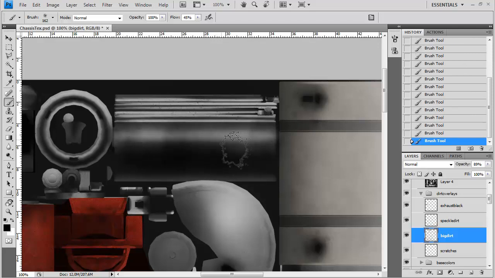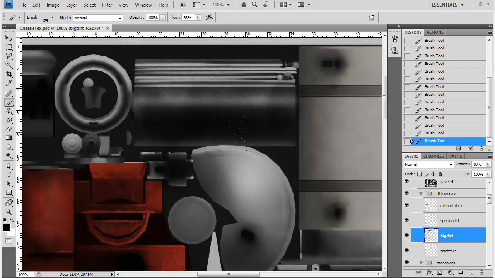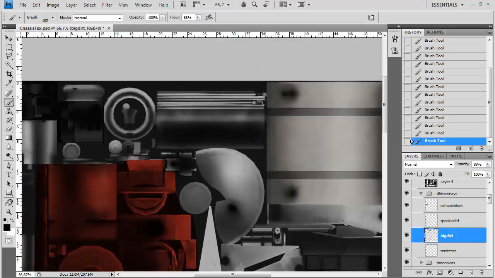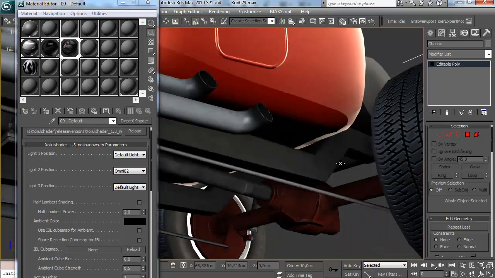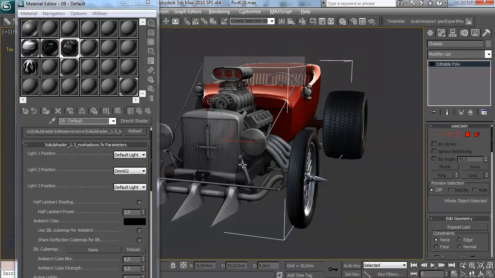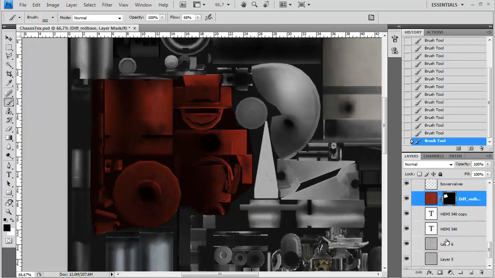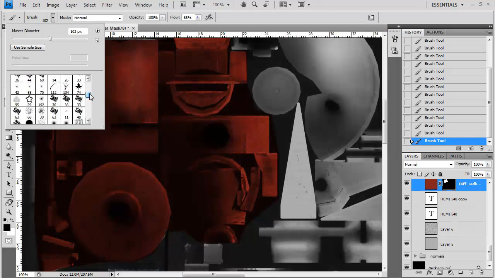Painting some more dirt. It's a really cloudy one again. Yeah, I'm thinking that the drive axle is going to be really smudgy and dirty. I'm thinking about when you see the underside of a truck or something, it's always really smudgy, dirty parts. I'm trying to find the right brush. I'm just picking a few. I mean, you get variation in dirt there. There's not a real thought behind picking these brushes. I want the cloudy ones, I want the speckly ones. So just looking at it from all angles. And I'm still keeping this really subtle. I see the process of adding dirt as one of the most important things in this texture. And I really want to get it down nice, and that means I'm going to have to take my time for it.